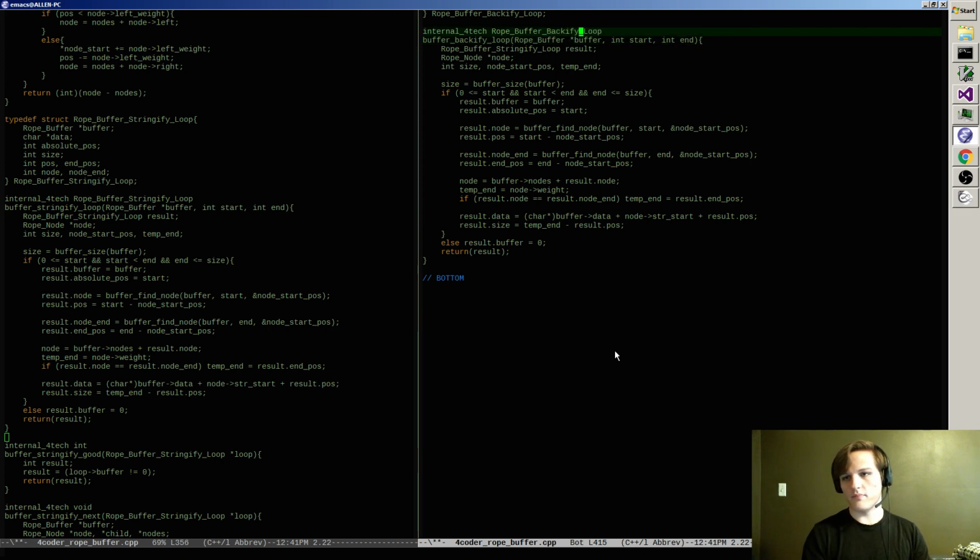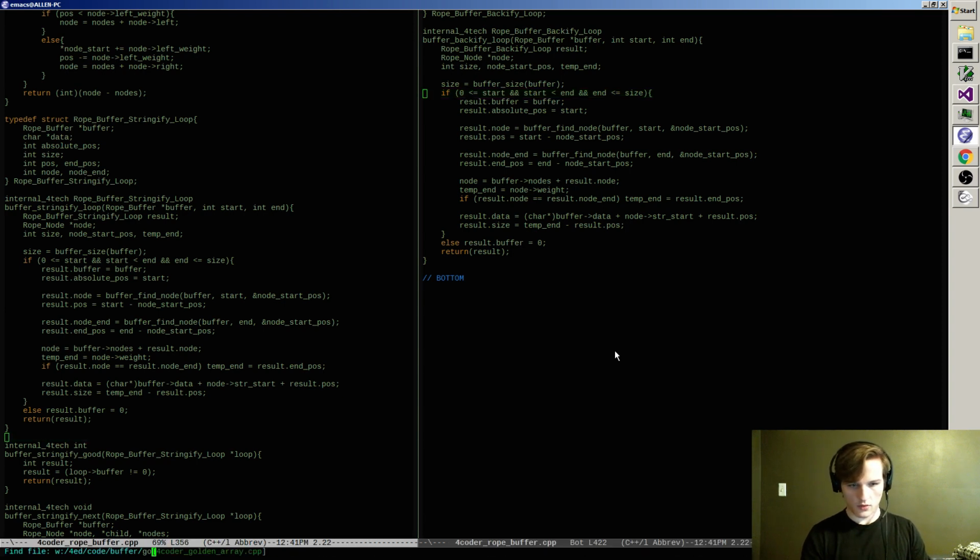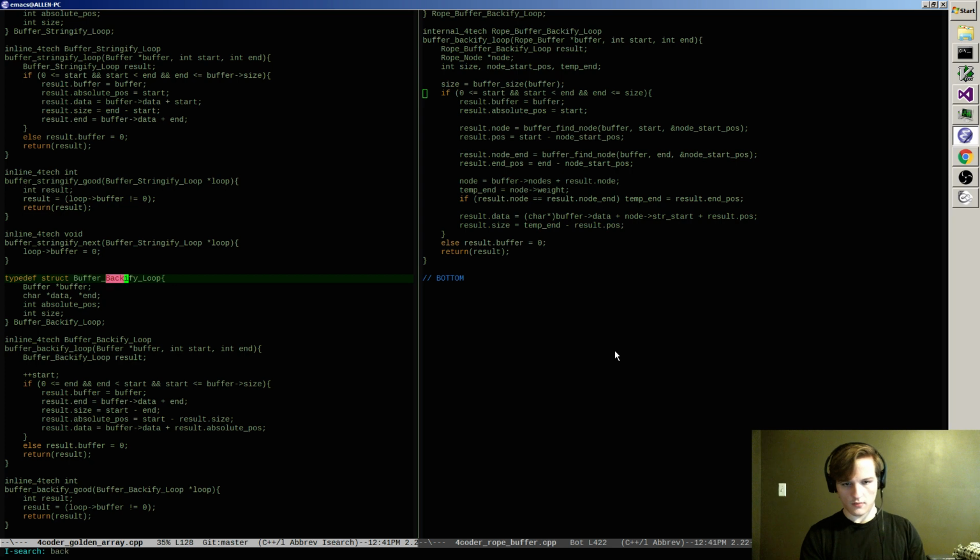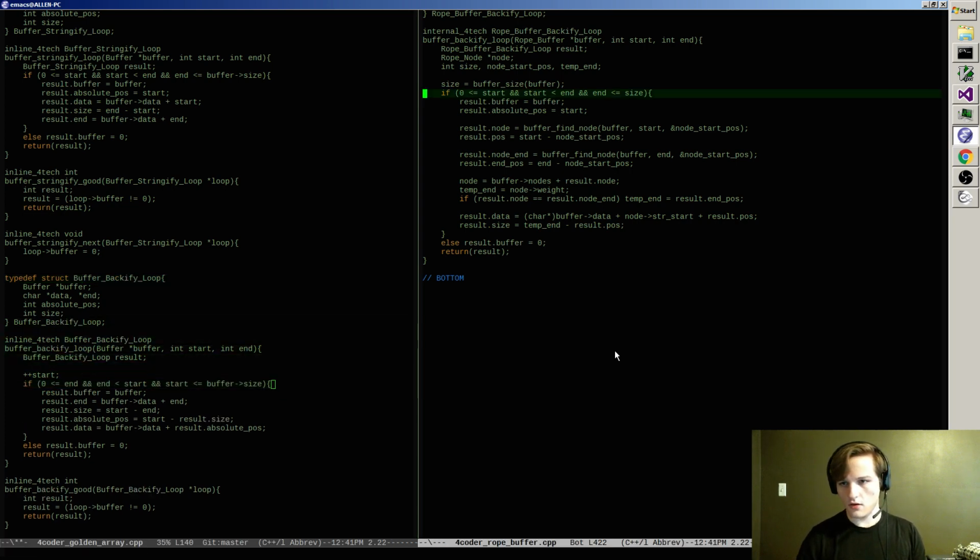Buffer, backify, start and size of the buffer. Let me just quickly go and look at backify because I want the correct condition here.